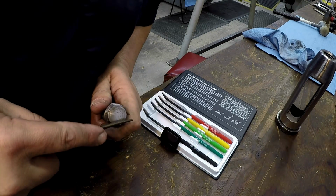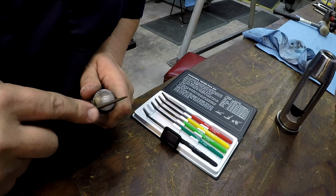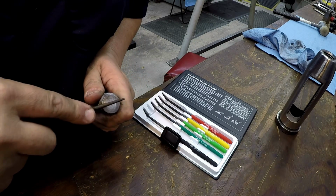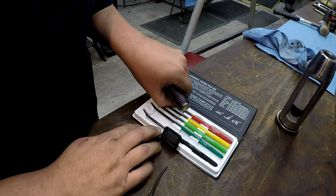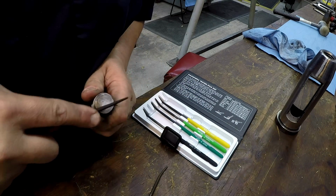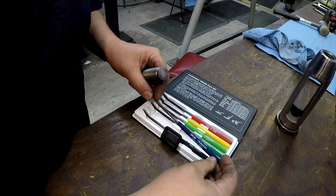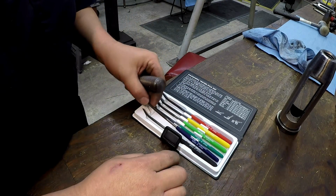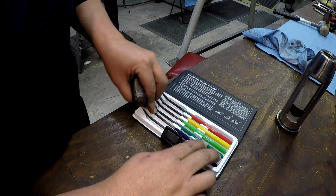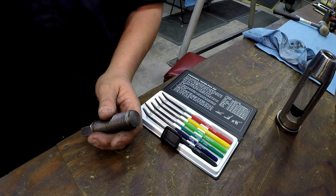You kind of hear the difference there. That's the difference with something harder. It actually makes a cut, where if you get this 40, it just slides across it. So that means that we're going to be between 55 and 60 Rockwell hardness on it. That's pretty tough right there, which is to be expected on something like this.